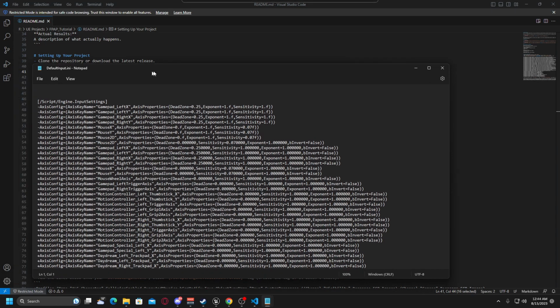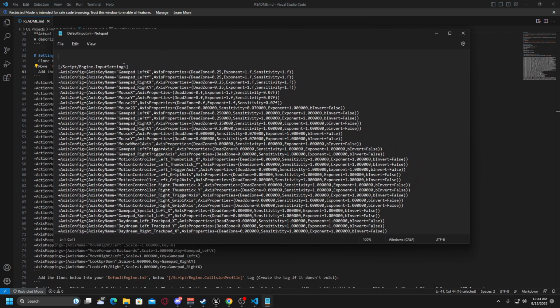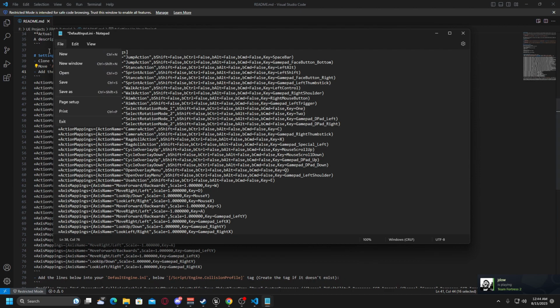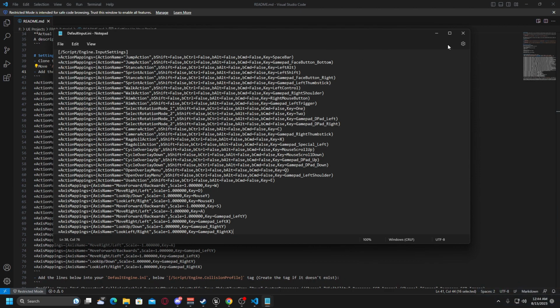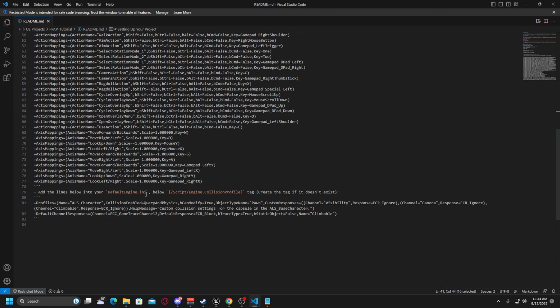And then you want to look for, let me have a look what it said here. Yeah, right here you want to press enter, paste it in, File, Save. Done. Close that. Now you want to do the same thing with the default engine.ini for the collision.